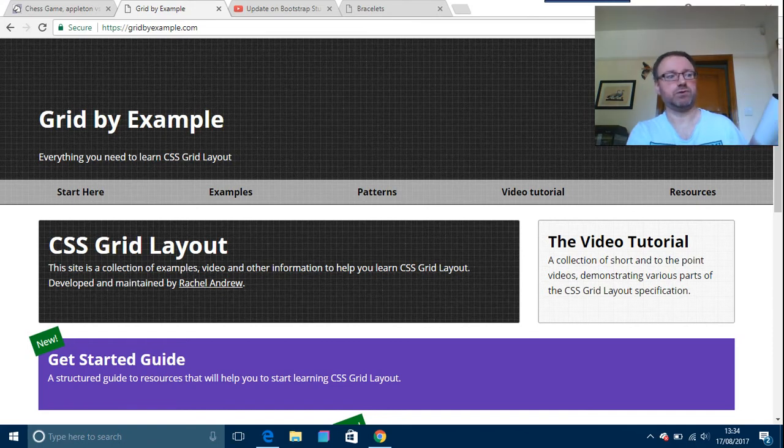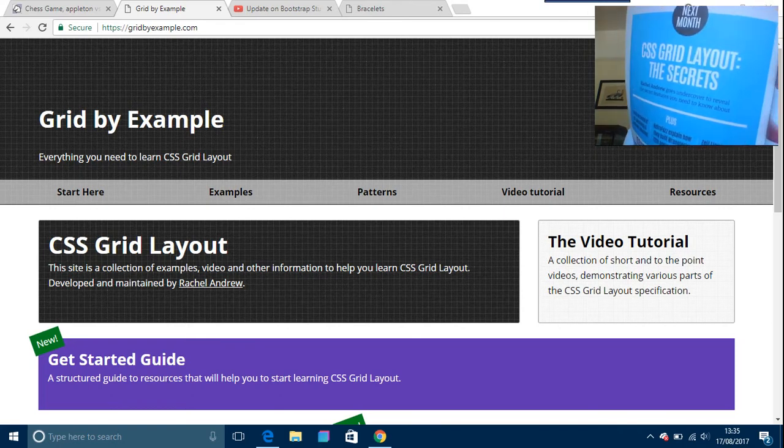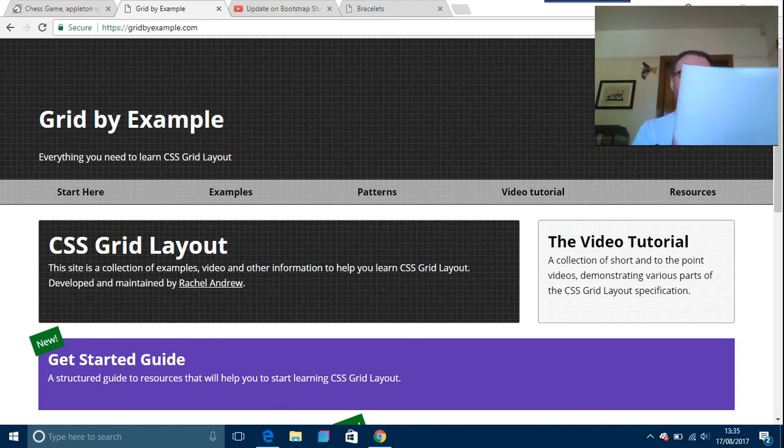Anyway, next month, if you guys are interested, it has the feature article, CSS grid layouts, the secret, and Rachel Andrew is going to be telling us about the thing. So I'll do a sort of a review of what's in the next magazine, because I'm finding this quite an interesting way to go, and it's just by coincidence that I mentioned on the video the other day that it could be. I don't think it'll.